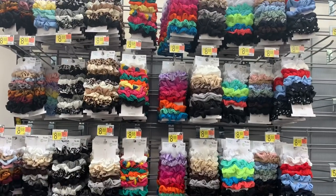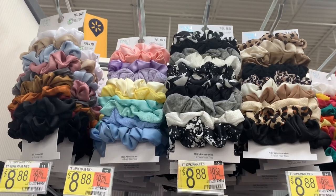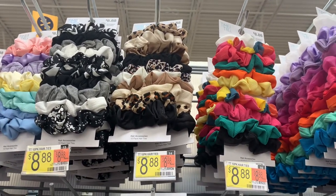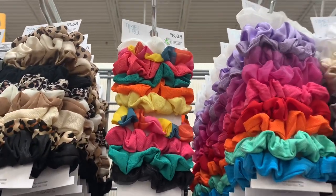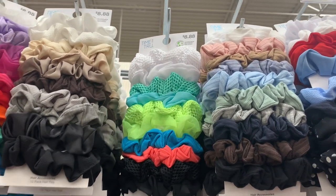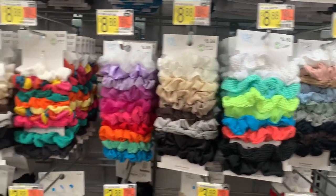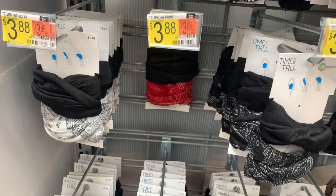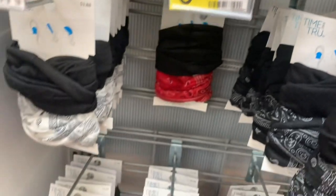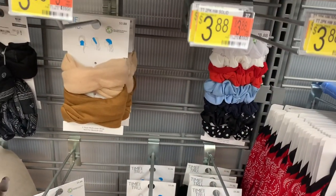They have all kinds of hair ties over here too. You can see the different options — I showed the new ones, but most of these were here last time. These are actually a really good deal: a 10-pack for only $8.88, Time and True. You can get tans with animal print, ones that give 90s vibes, see-through and sheer ones, and one with a mesh part and neon colors. Then solid colors and pastels. You can also get a two-pack wrap for only $3.88 — black with a bandana print, white, red, or black, and tan and brown.